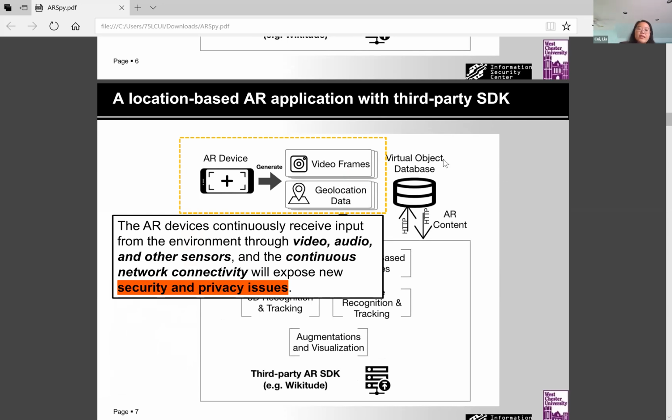Moreover, to support the location-based multiplayer AR experience, users can upload or delete their AR contents with real-world GPS coordinates to the cloud database and also download AR contents when they reach those real-world GPS coordinates.